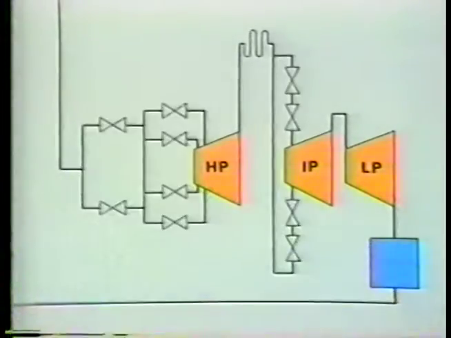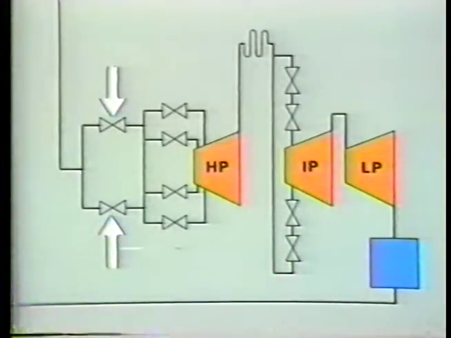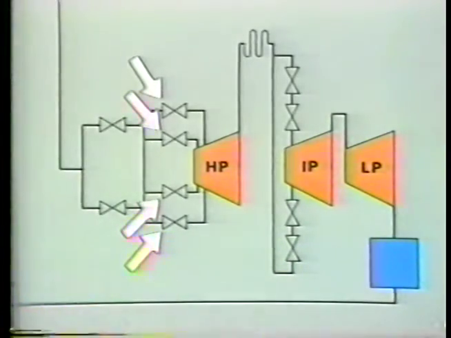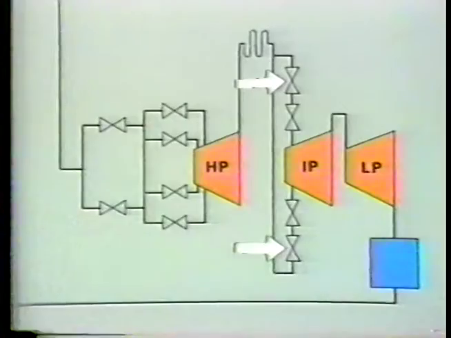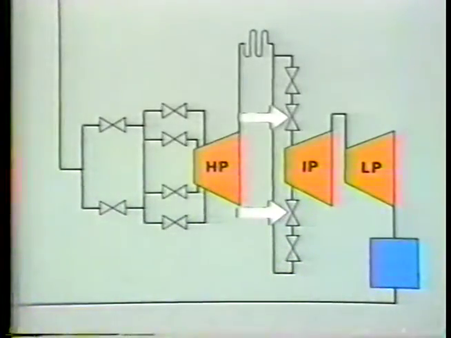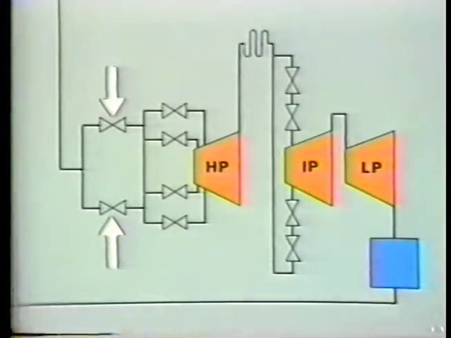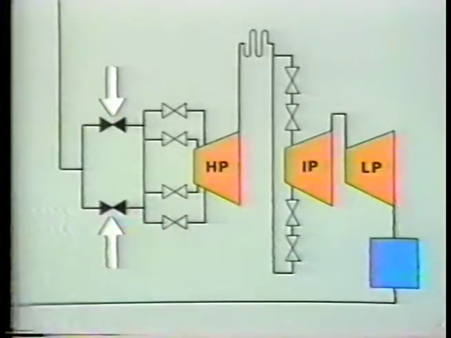To control this steam flow, turbines generally use 4 sets of valves: the main stop valves, the control valves, the reheat stop valves, and the intercept valves. The function of these valves varies depending on how the turbine is operating. For example, during normal operation, the main stop valves admit steam to the HP turbine. During emergencies or shutdowns, the main stop valves shut off the flow of steam. And during startup, the main stop valves can regulate the rate of steam flow to the HP turbine.